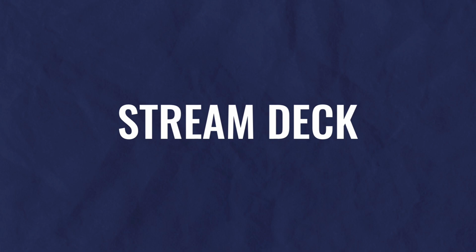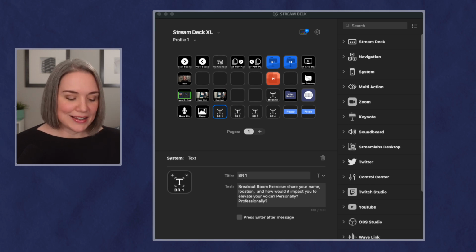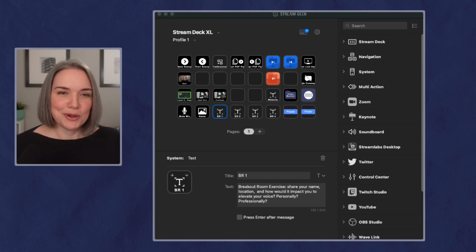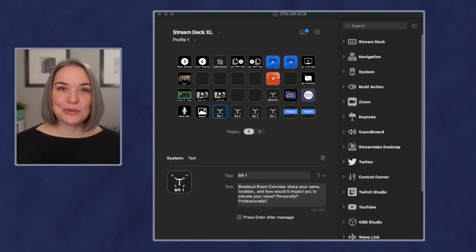With the Stream Deck, which is what I use for my presentations, I will make sure that it is customized depending on what I need to do. I actually have a profile that I would call dynamic. It's my presenting profile. It looks different with every presentation. And sometimes I'll have some old keys that I've programmed that are still on there, which is totally okay. I am using this right now.